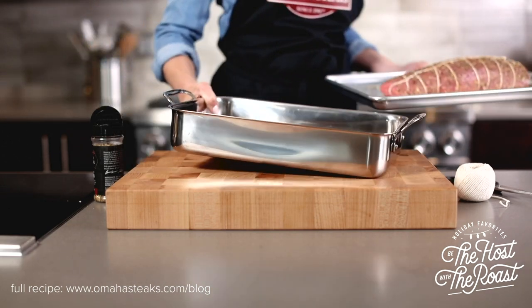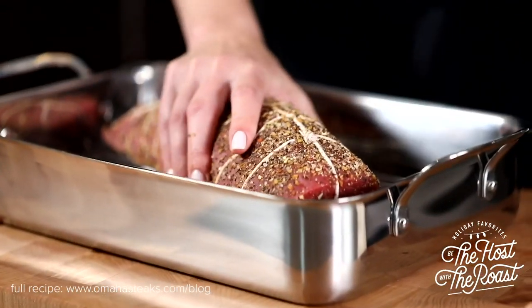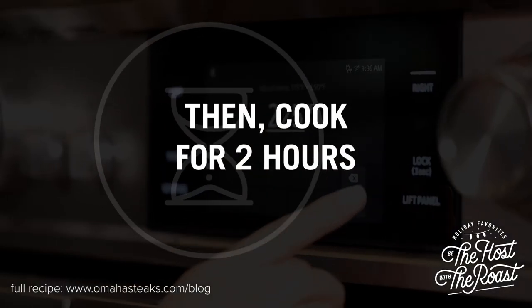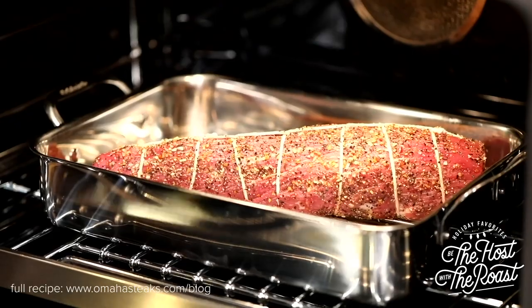Okay, let's pop this into our baking pan. It's got a raised rack on the inside. And then we're going to put it in the refrigerator for about 12 to 18 hours. After it's done roasting, we're going to finish it with the broiler. That's going to give it a nice, delicious brown crust on top.